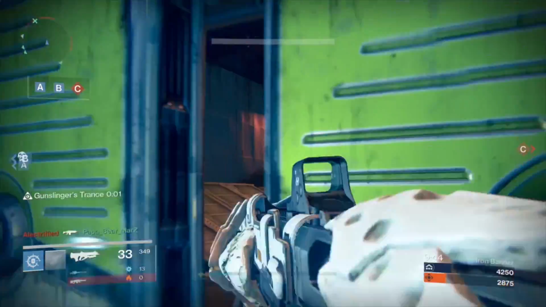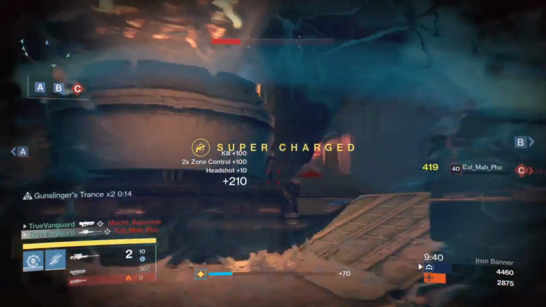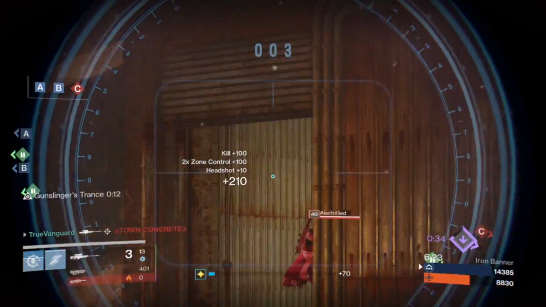But in this video I just kind of wanted to drop some advice for when you find yourself surrounded. Because in Iron Banner, that's inevitably going to happen. You're going to have these scenarios where there's guys on all sides of you, because it's 6s. It's just the nature of it.